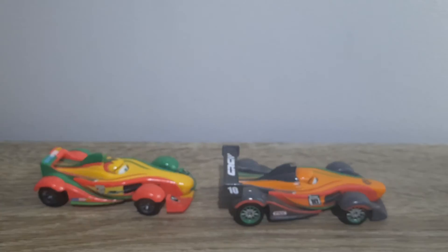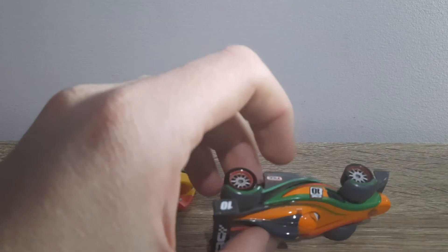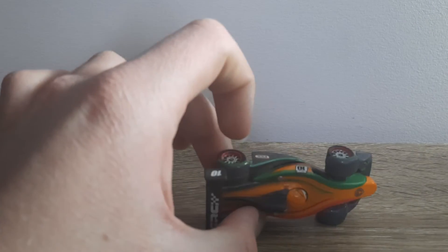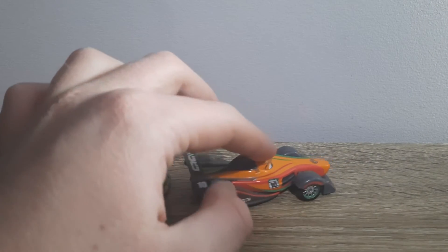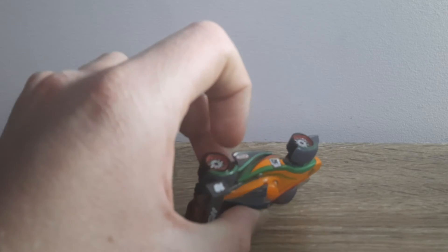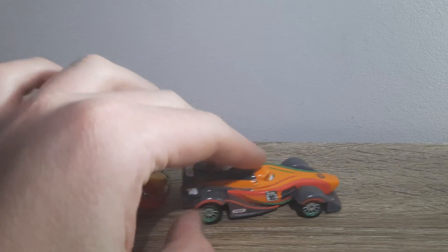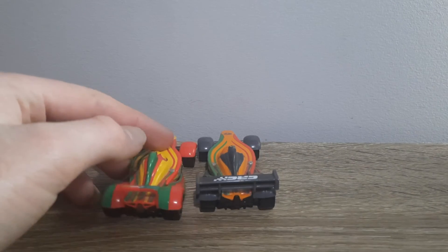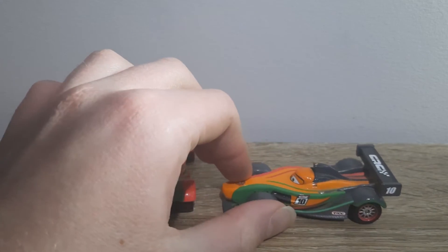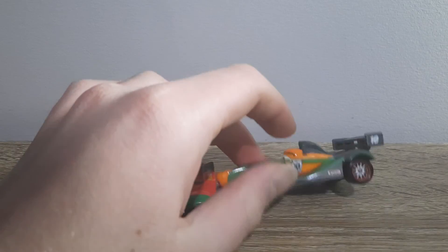The rims are different — once again, they resemble that of the other Carbon Racers. Green borders on these rims — let's see if these are red. Oh yeah, they are red. That is quite a cool touch they've added actually. Although what really triggers my OCD is that the lines are red on this side with green rims, and green lines with red rims — or red border on the rims, you guys know what I mean. I don't know why they didn't just make it match up. Could be a lot worse, I guess, but even still, not really the smartest idea on Mattel's part, in my honest opinion.